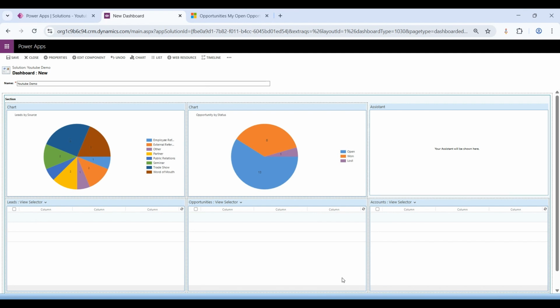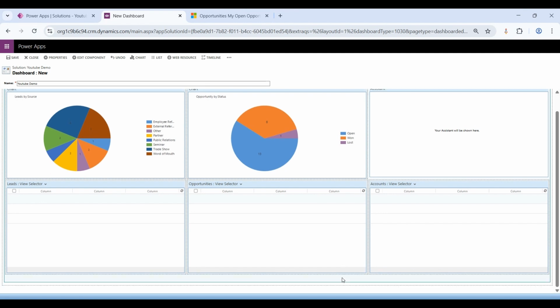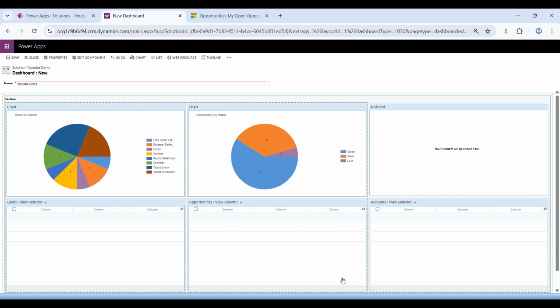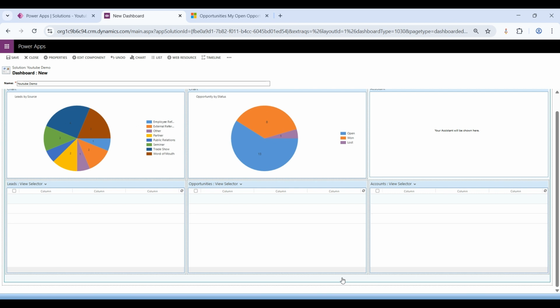Now we selected views, charts and assistant cards for all of the different components here. But in case if you want to add one more view at the bottom, that is also possible. So for that you need to click somewhere outside here, and then from the top you need to click on chart or list.